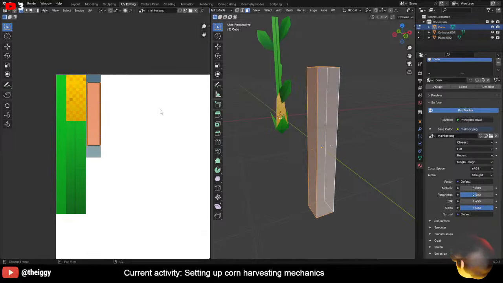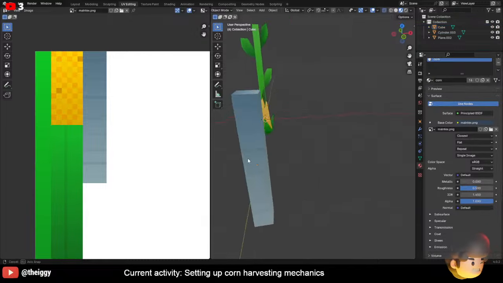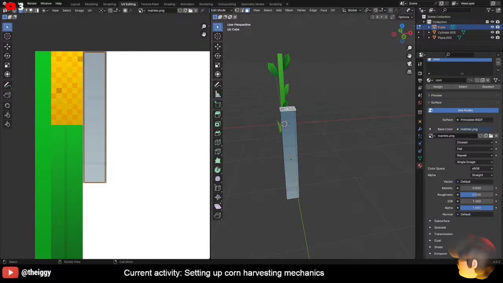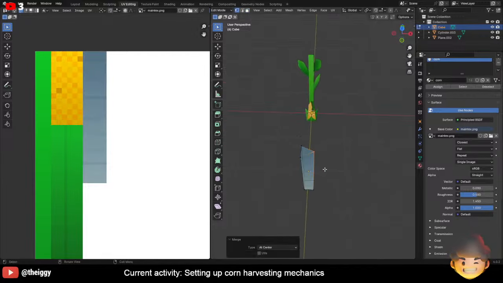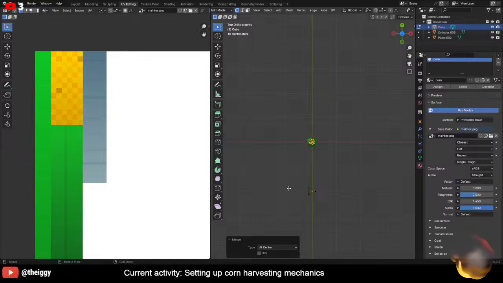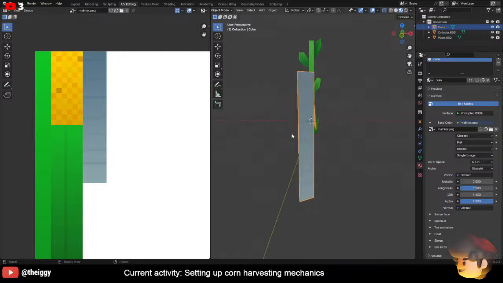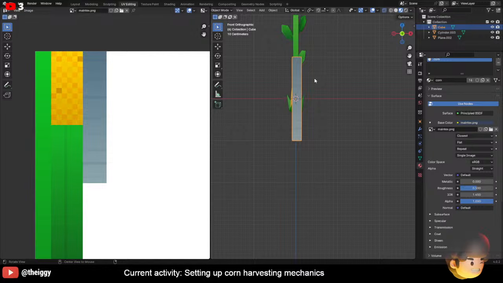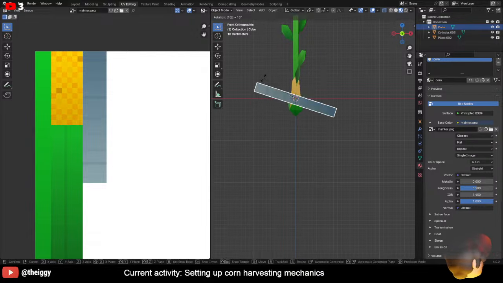Yeah, this is very rough for now, but first gotta test if it's fun. Get rid of this, get rid of that. Let me actually make it like a triangle kind of thing. Yeah, so this will be like a limb. Whoops. Like so.